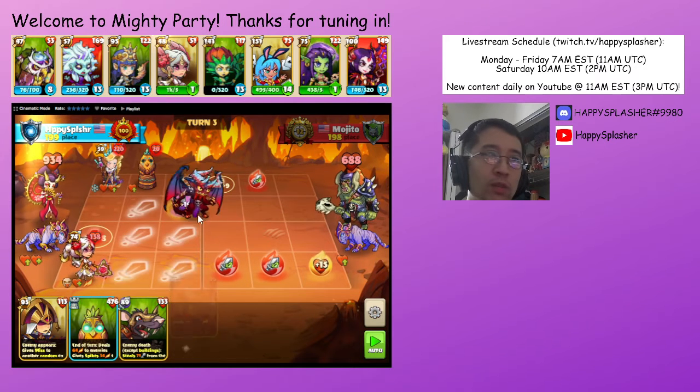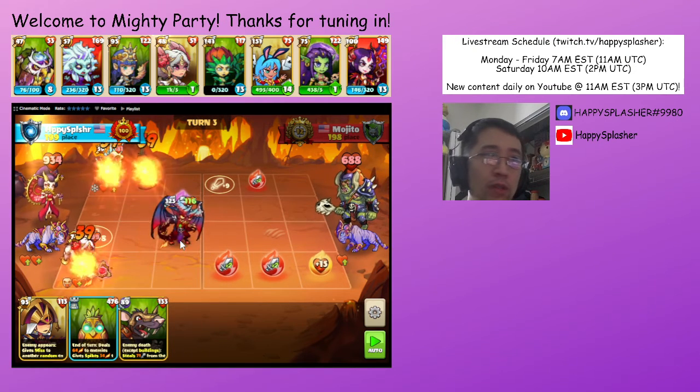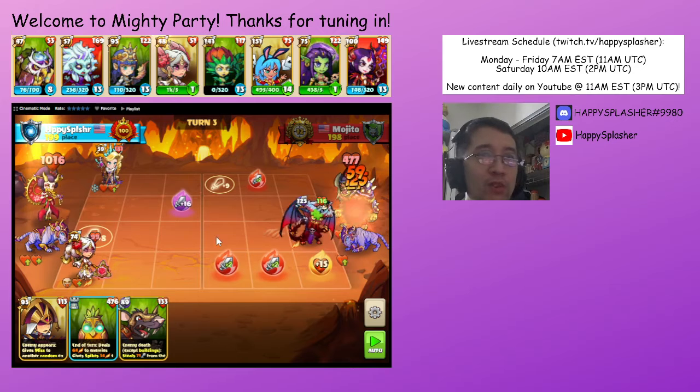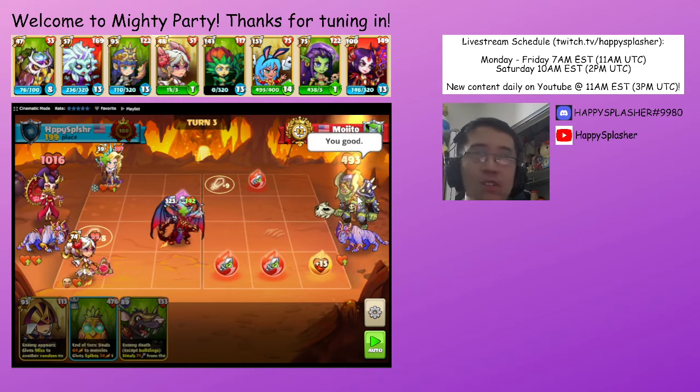We will summon actually our... Yeah, we'll summon another attacker. That's fine. Summon this over here to balance out the damage. We did destroy some of our units right there, but that's okay. Trying to get as much damage on the board as we can before the silence does occur.